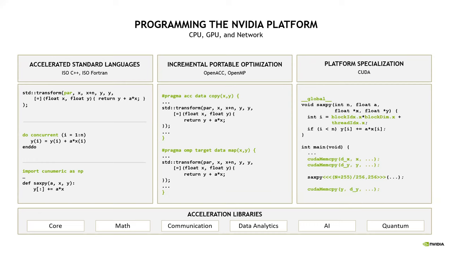Some of this will be review — Jeff went over some of these things. For this training, we decided to start from the high level, which is the leftmost column here, and work to the right. Sometimes I think of things in the other order, starting from a CUDA point of view and working left, since part of my job is to find new features in CUDA that we can expose at higher and higher levels. Either way, you'll be exposed in the next two days to all three columns and the libraries underneath as well.